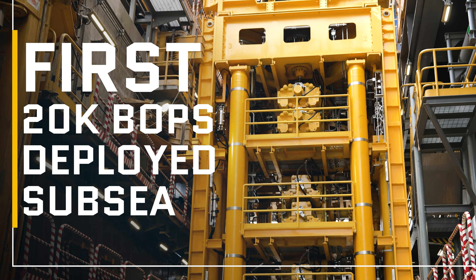This is an evolution in technology from the standard 15K that is normally run, and they are needed to reach the high-pressure reservoirs in the Gulf of Mexico that these rigs are targeted for. With the current state-of-the-art well control being at 15,000 PSI, you're limited in the reservoirs and the fields that you can access. There's another layer down to go — and that's the 20K. That's where these ships will be able to explore and, more importantly, complete the wells.